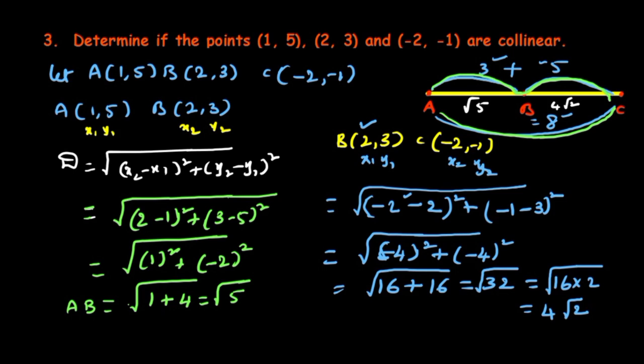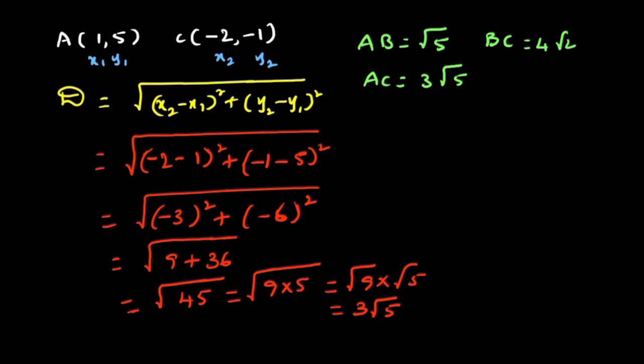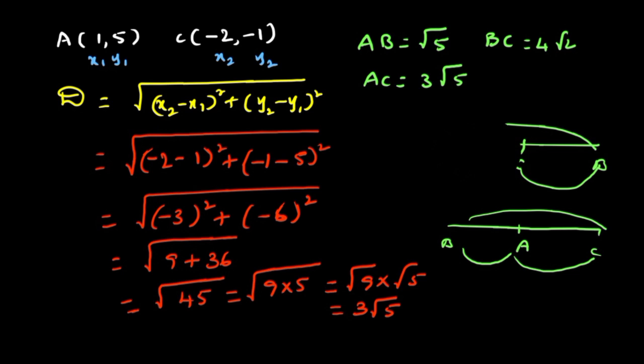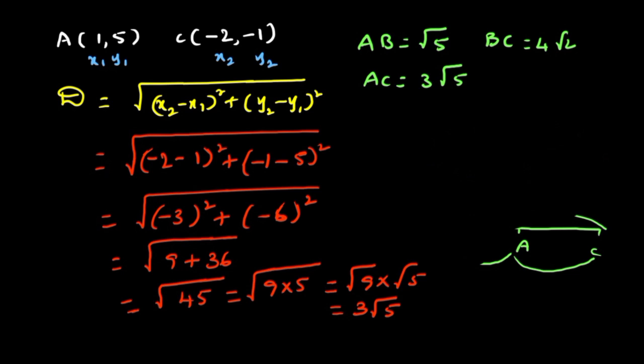Okay, so here we'll explain. For example, if C is a point that lies between A and B, in this case you have to prove AC plus CB is equal to AB. Or if A is a point that lies between B and C like this, then you have to prove BA plus AC is equal to BC. Finally, what I am trying to say is that the sum of the distances, by observing, we can understand.